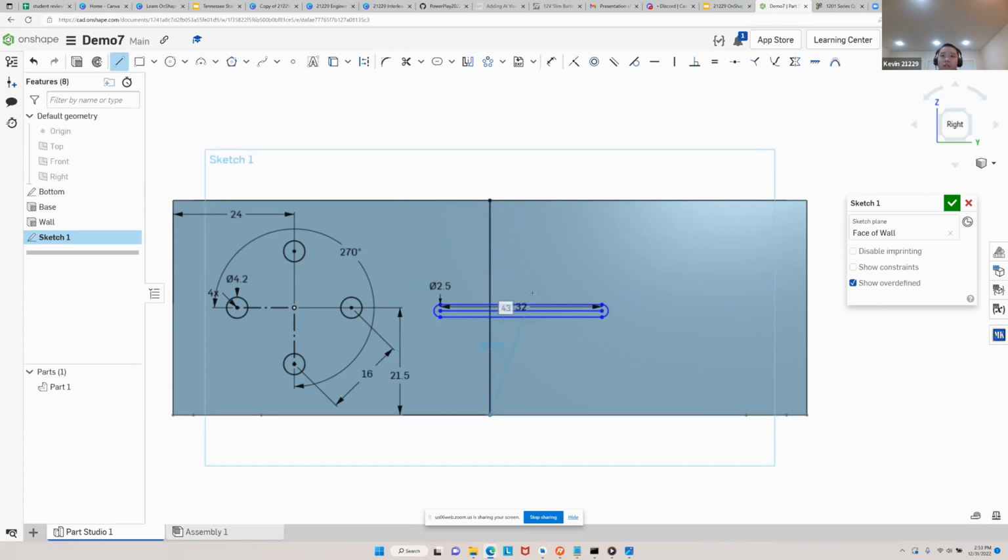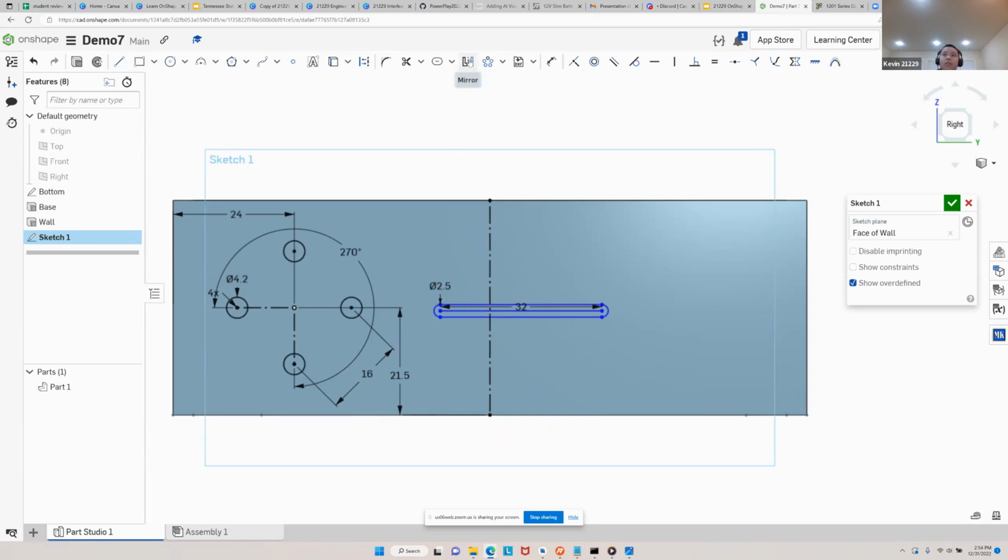So then you know that this line is bisecting, cutting this battery box side in half. It is important to make this line a construction line, because construction lines are basically used to help you construct something, but when you're extruding it or doing something else with it in 3D, this line will not be considered when you're extruding it.